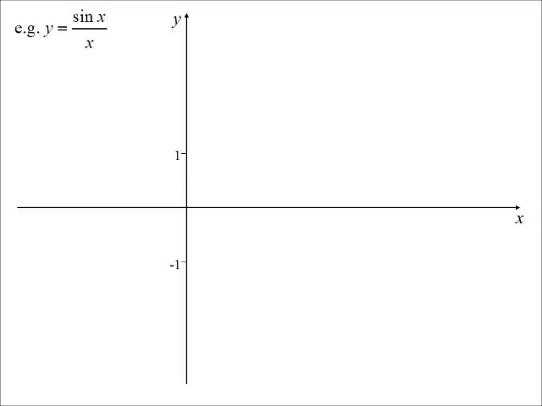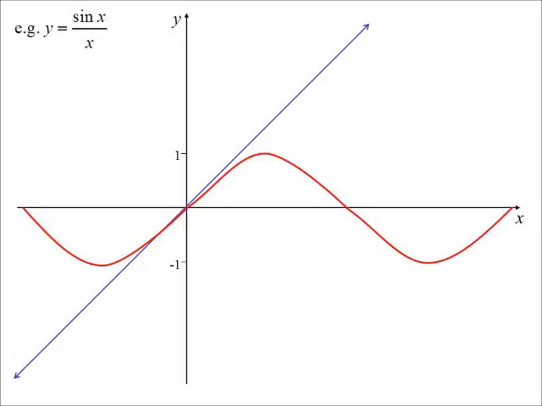Let's actually construct it to see why it gets its shape. We're saying sine x divided by x. So there's y equals x. Ooh, there's y equals sine x. We're dividing by x. So at x equals 0, something's happening. The initial thought is it's going to be a vertical asymptote, but it's not. And so if you do look back at that past HSC question, you'll notice a couple of the options had a vertical asymptote at x equals 0. Because people go, oh, a vertical asymptote must be that one.